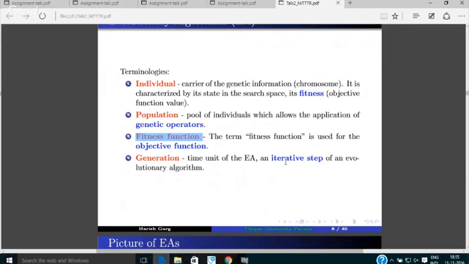So we are moving from step to step, like say from Chandigarh to the bus stand of Chandigarh. So this is one step. After that I just rotate myself to some other direction. So this is the second step, and then so on. So this is the time unit of the evolutionary algorithm. Time unit is nothing, it means 1 hour, 2 hours.